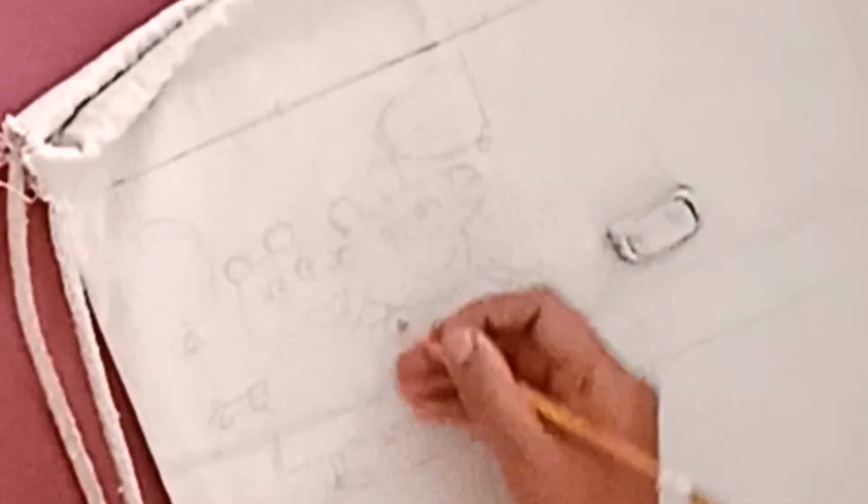First one is Peppa and her best friend Susie. Second is George and Peppa having their favorite chocolate cake.